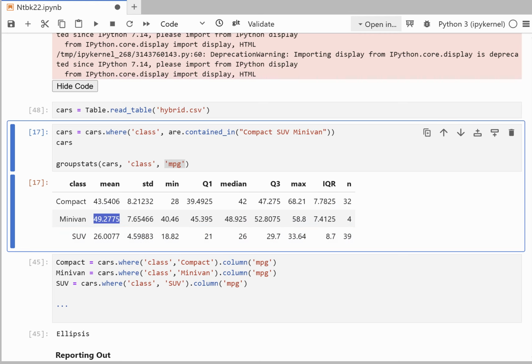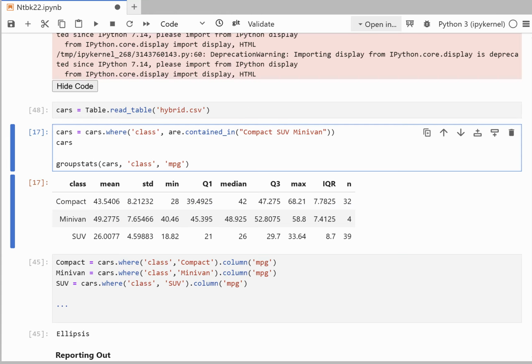Okay, so what are we doing here? Well, first we're doing group stats just to see if running an ANOVA makes any sense. Does there appear to be any differences? And we're like, oh my, yes. The SUVs appear to have very different gas mileages than the other two. The compacts and the minivans aren't that different from each other, but they're certainly both different than, or they look like they must be different than the SUV. That's why it's appropriate to run this.